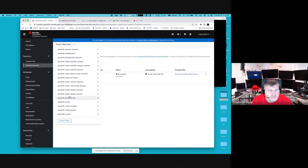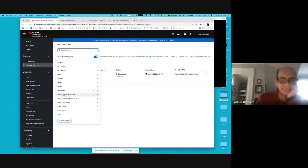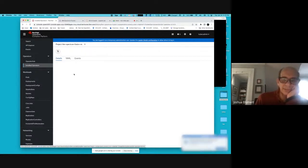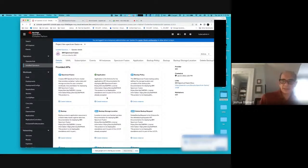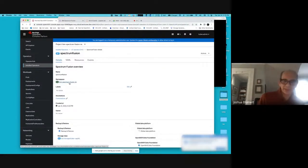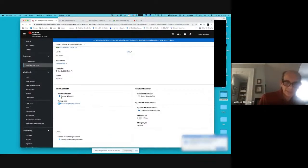So there's a really good tie-in between the two. That's interesting. Right. And if I go down to the IBM Spectrum Fusion namespace, I see there's an operator here, and if I click on that operator, I can see the things it provides. Essentially, I have built a Fusion storage system on OpenShift. And what does that mean? I'm providing some services. What am I providing? Well, you can see the boxes I've checked here.